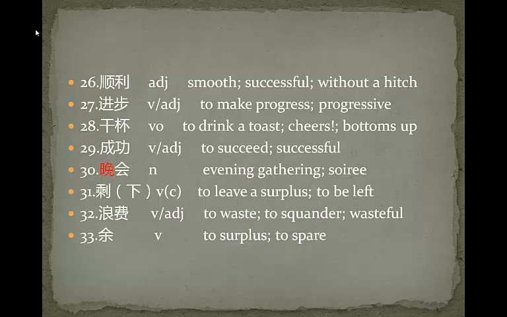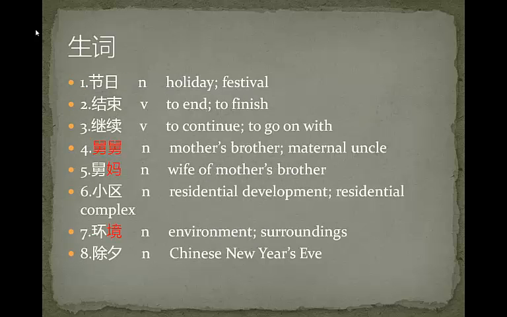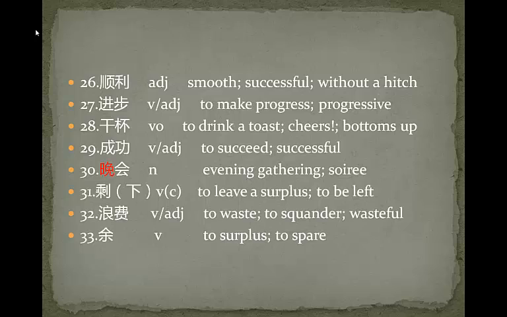So remember, when we put a double ear, two circle ear, to the left part of this character, we will create a new character. Do you still remember which character it is? Let's go back and see. Alright, number 8, right? 除夕, 除. So when we delete the ear, we get this 余, right?